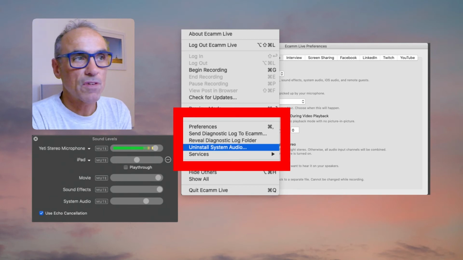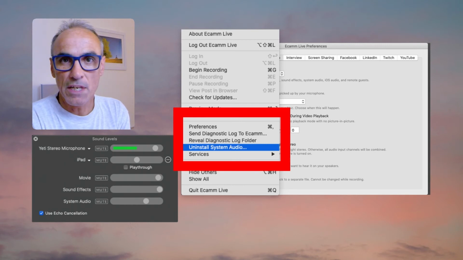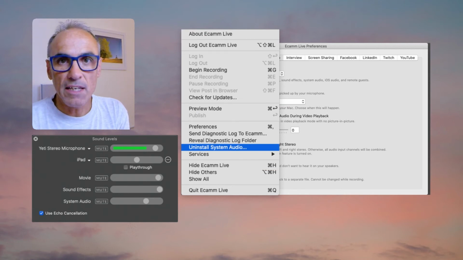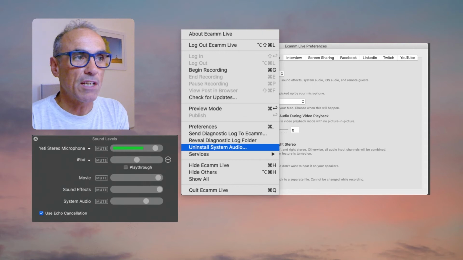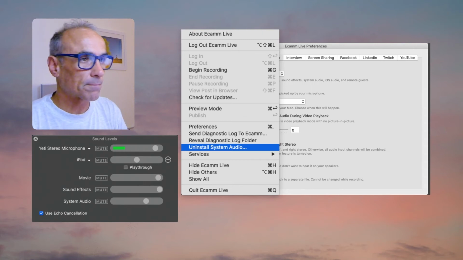If you haven't installed it, then that window is likely to say install system audio, and it gives you another way of installing it away from the preferences window, which is in the background. If you've already installed system audio and you decide you want to move it away, then you can uninstall the system audio as well.